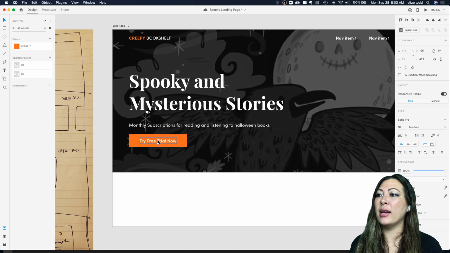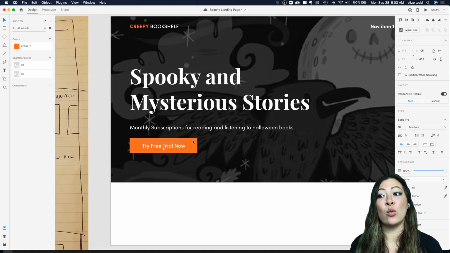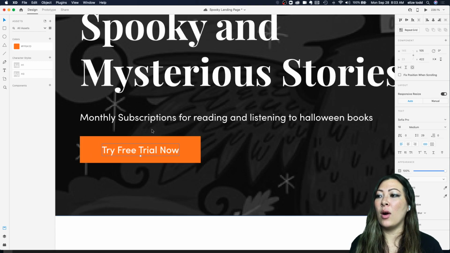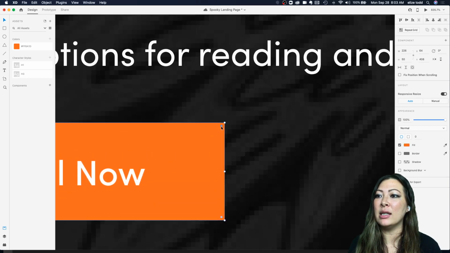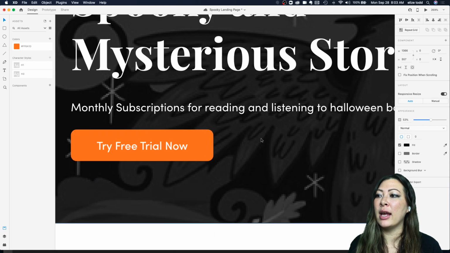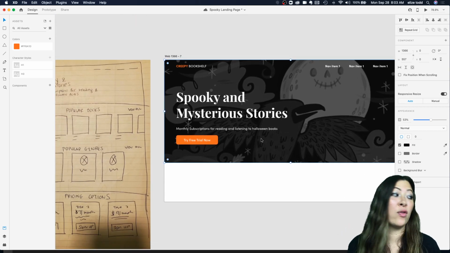Now this button, it's completely square. I think I want to try out a version with it having rounded corners. So in order to do that, I'm just going to select the rectangle, and inside there are these little circles, and I can drag them in and make it look more rounded. And more rounded buttons actually look more friendly.